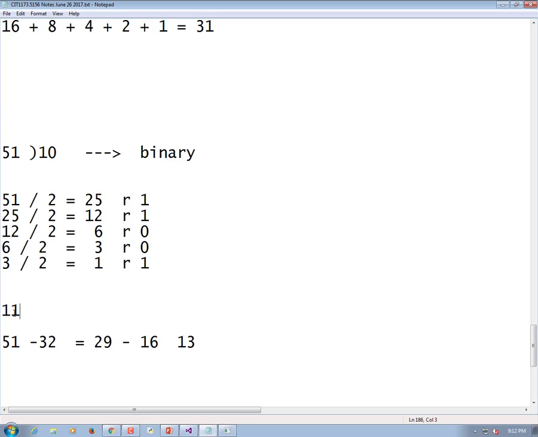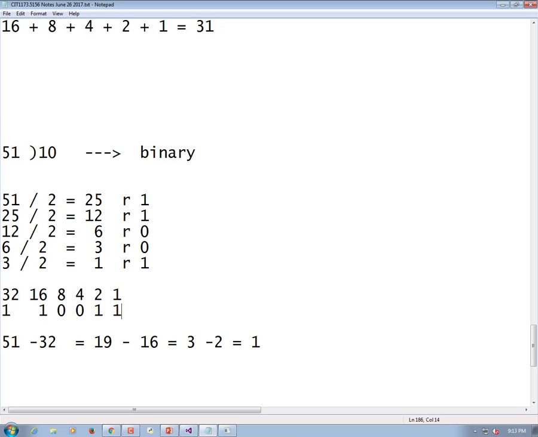You see what I did? That's the 32's place. That's the 16's place. Actually, 51 minus 32 is 19. Okay, so I was right. So 19 minus 16 is 3. So we filled in the 32's place, and then we have the 16's place, and then the 8's place, and the 4, and the 2, and the 1. So it took a 32, it took a 16, but how many 8s could we fit into 3? None. How many 4s could we fit into it? None. How many 2s? So minus 2 is equal to 1.